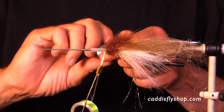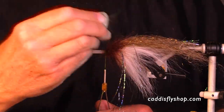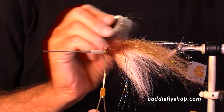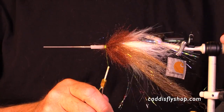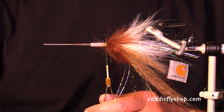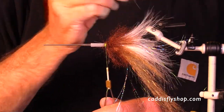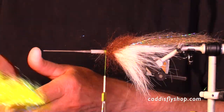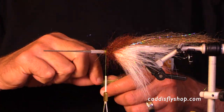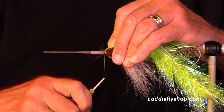Now, you can actually trim this material, too. I've used my scissors to thin it out a little bit on the underside, so the fuzzy fiber isn't quite as dense on the underside of the fly. This fly will keel very nicely with the hook itself and with the wing, the back material.